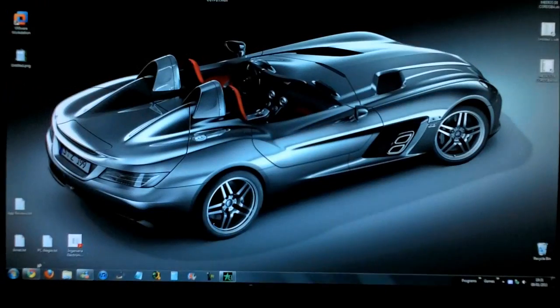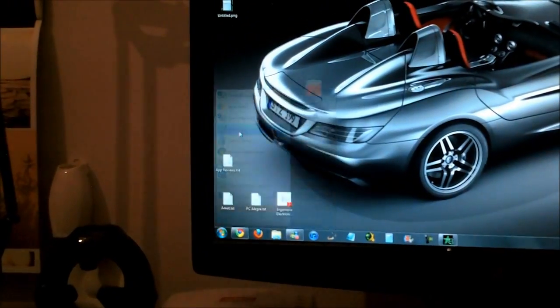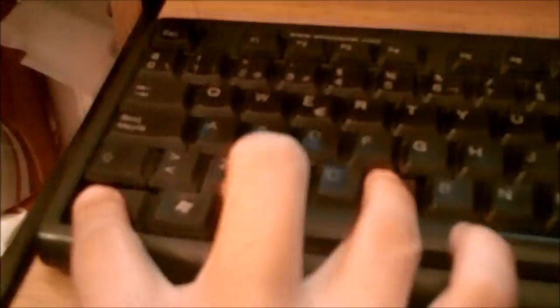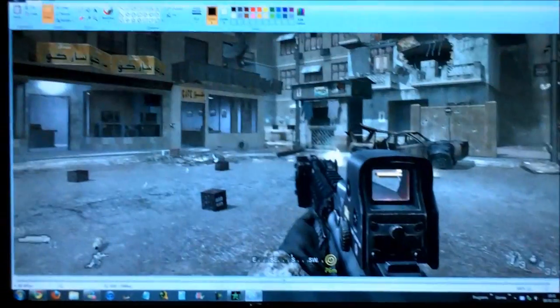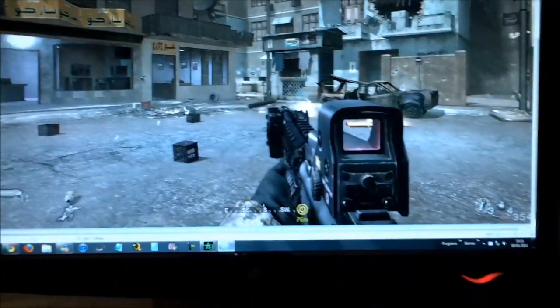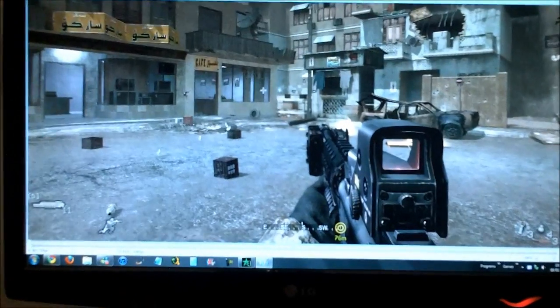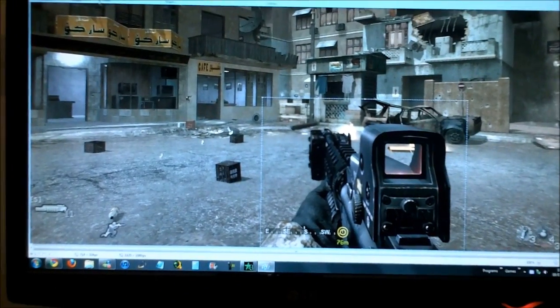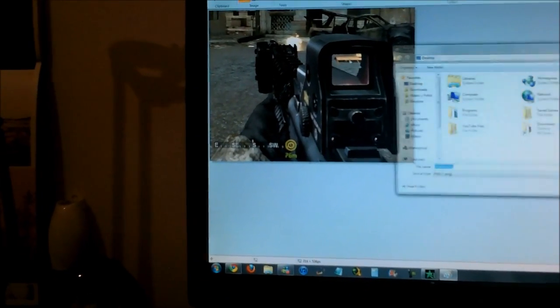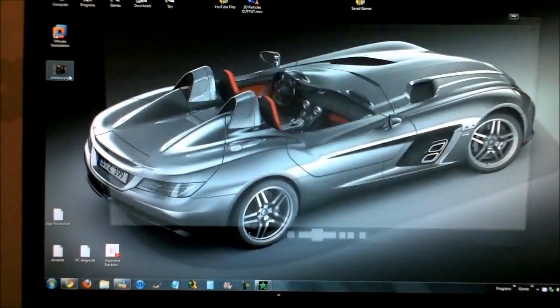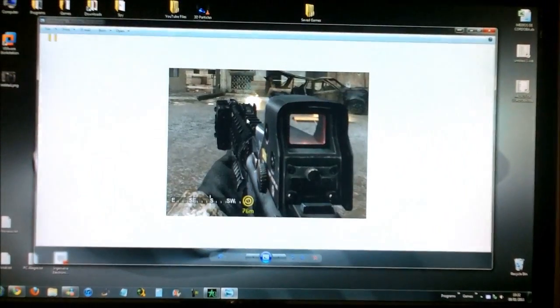I'll just minimize it and go back to my desktop. I'll look up Paint again. Actually, I have it right there. And now again, Control V to paste, and there we can see it, a screenshot of the game. So we can crop, for example, the weapon, and select the crop. And there we go. I'm gonna select Save and replace, and there we have a screenshot of my screen, whatever part you want.